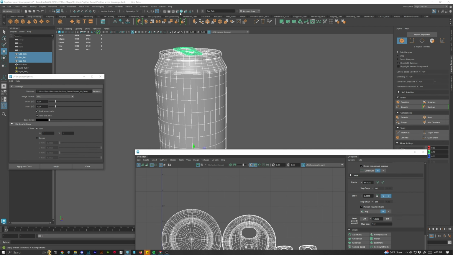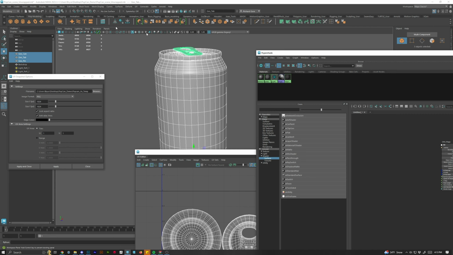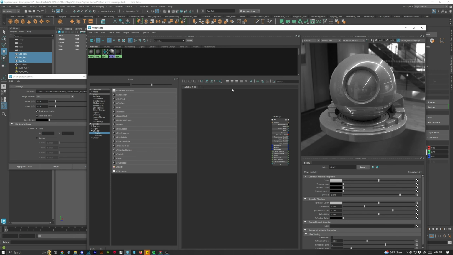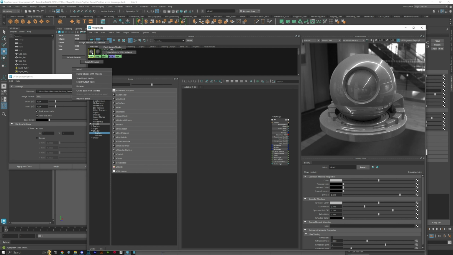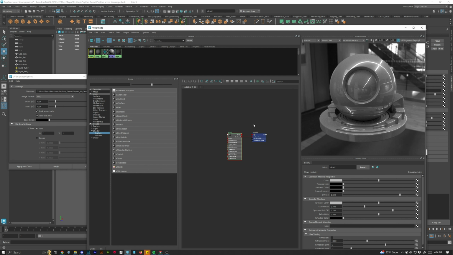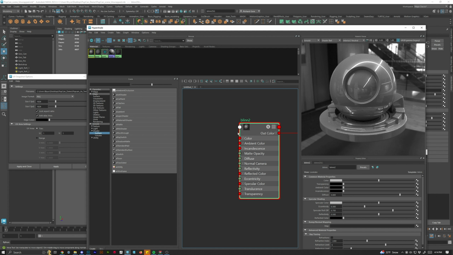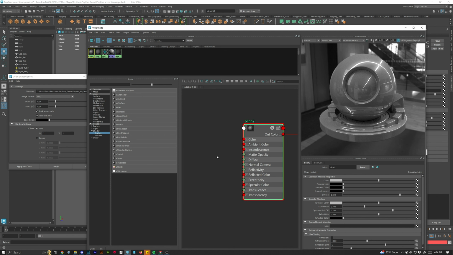So I'm going to open the hypershade. If you click this icon right here, it brings up the hypershade. This is the material I believe I have assigned to my object, this blend. I just right clicked and added it to the graph network so I can work with it.